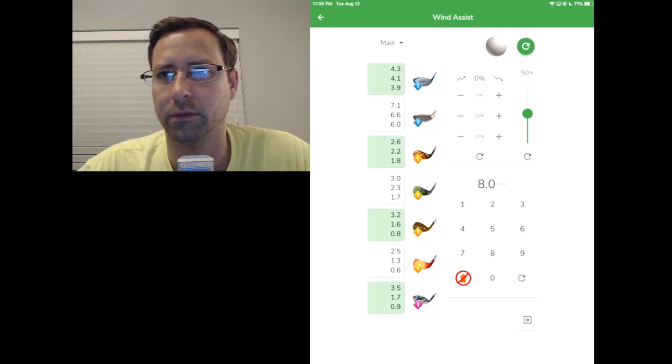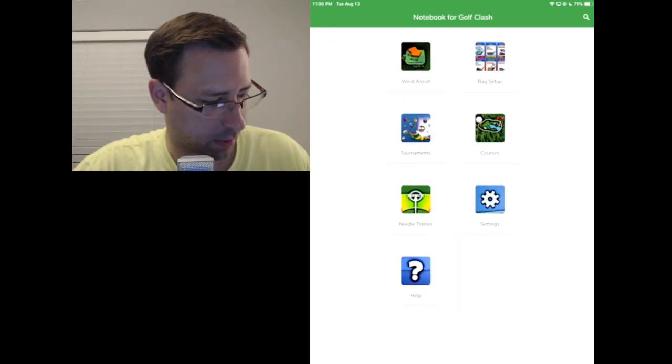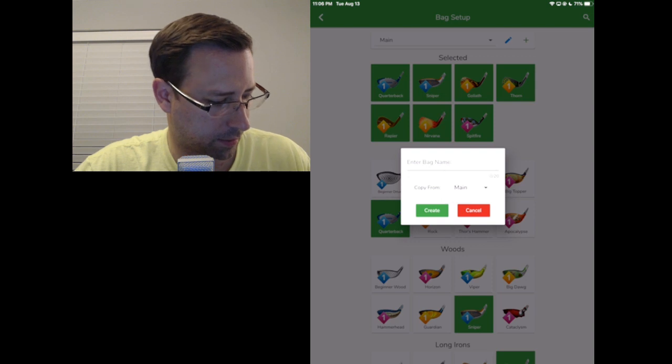So I figure it's kind of easy because I think you can do the same thing, but if you go to bag setup, you can actually duplicate. You can duplicate from another one. It's pretty cool. I don't know. It's fun.